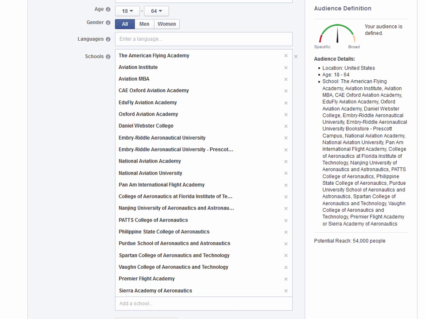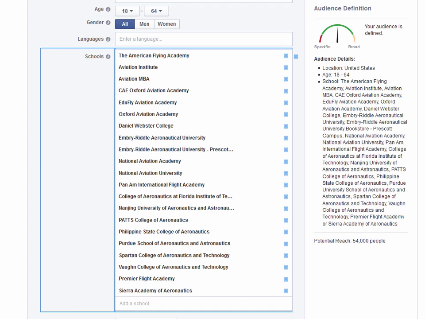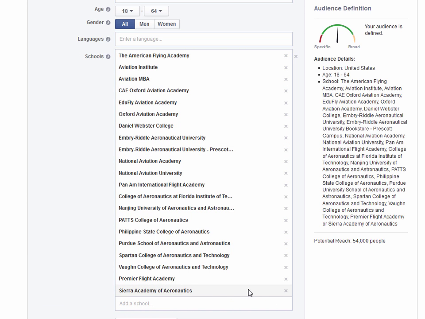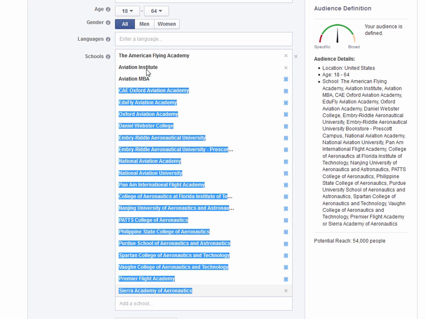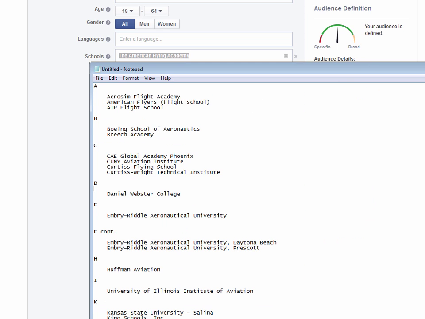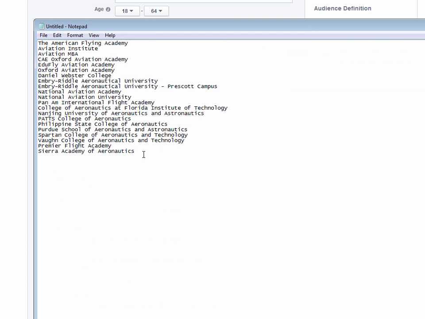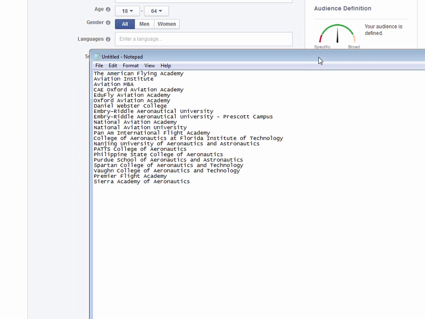And then when you're done, it's kind of handy to be able to have all these saved. Like, you don't want to come in here and enter them all again. Like, you're going to have to anyways, but an easier way of doing it, again, just select all of them. Just left click somewhere, like say right by this school right here. Just left click and just start dragging. Oops, that didn't work. Okay, maybe just put your mouse over here and click and then drag. Right click and copy. So you're just selecting all those, and then just grab a text file here. Just open up a new one. And then right click and paste. And now you have them all there, and we can go ahead and save them for later, for when we actually go to do an ad for that particular shirt.